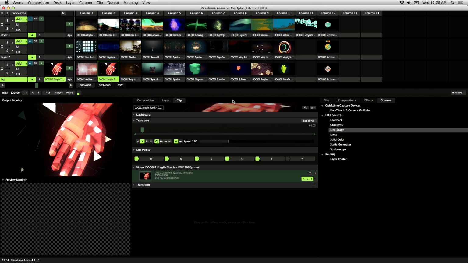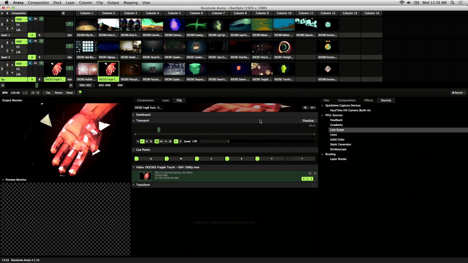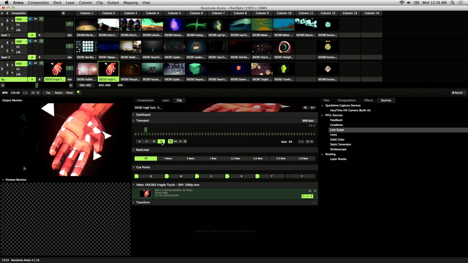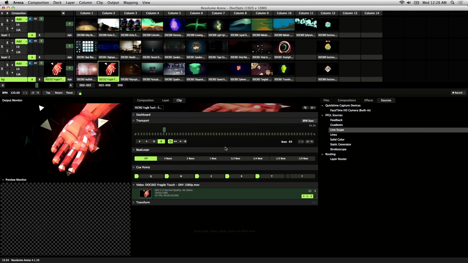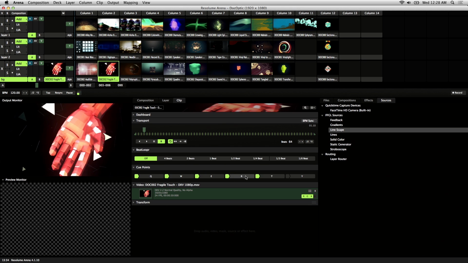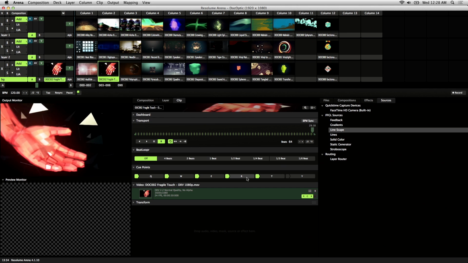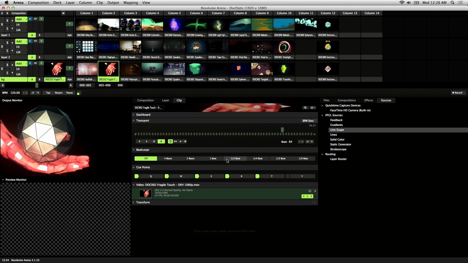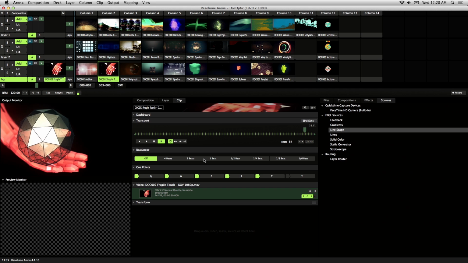So a couple things to note. Cue points can be used in both timeline and BPM sync mode. So let's switch to BPM sync and go into random playback. Now that it's playing back randomly, you can go ahead and recall any of your cue points, and it'll just pick up where it left off. This actually works with Beat Looper as well. If you set up Beat Looper, let's say at 1 beat, and activate a cue point, it'll actually override Beat Looper and play back your clip from the cue point.